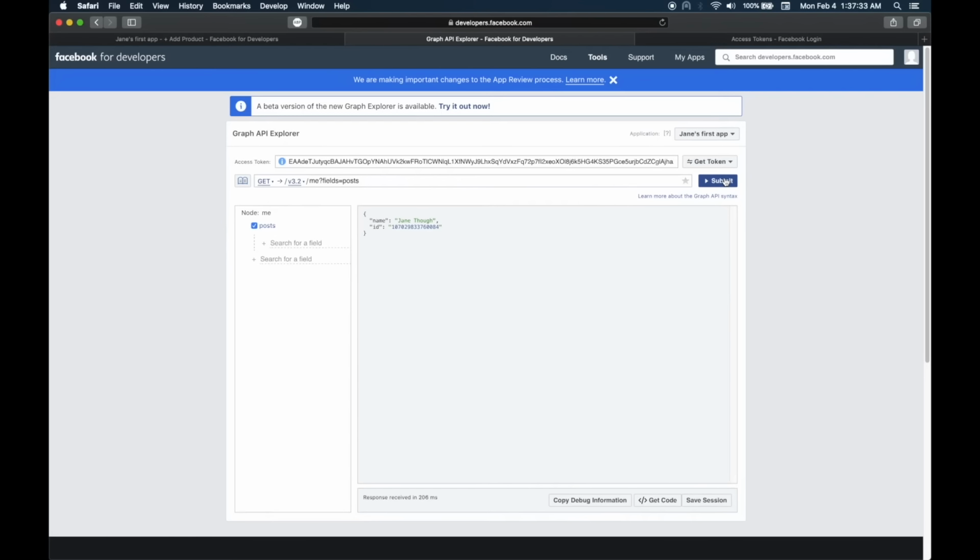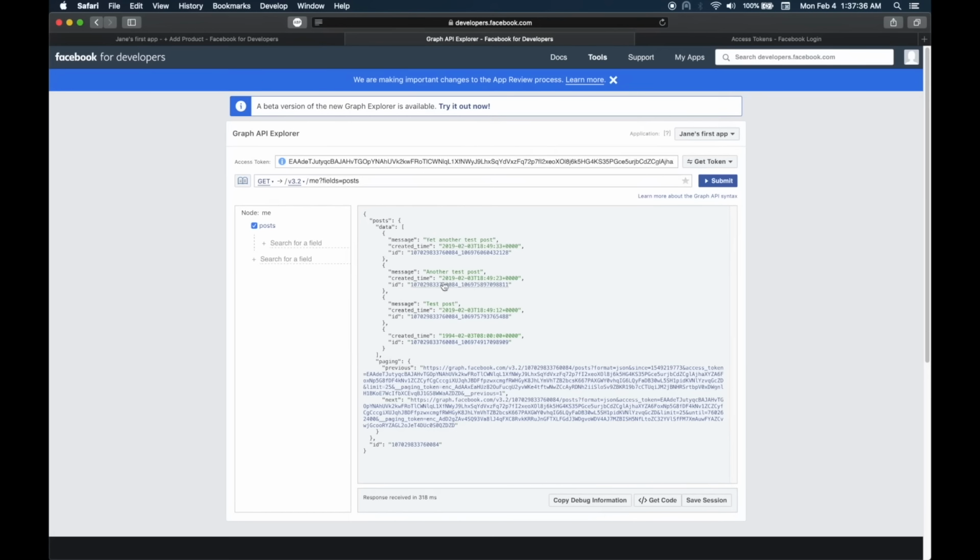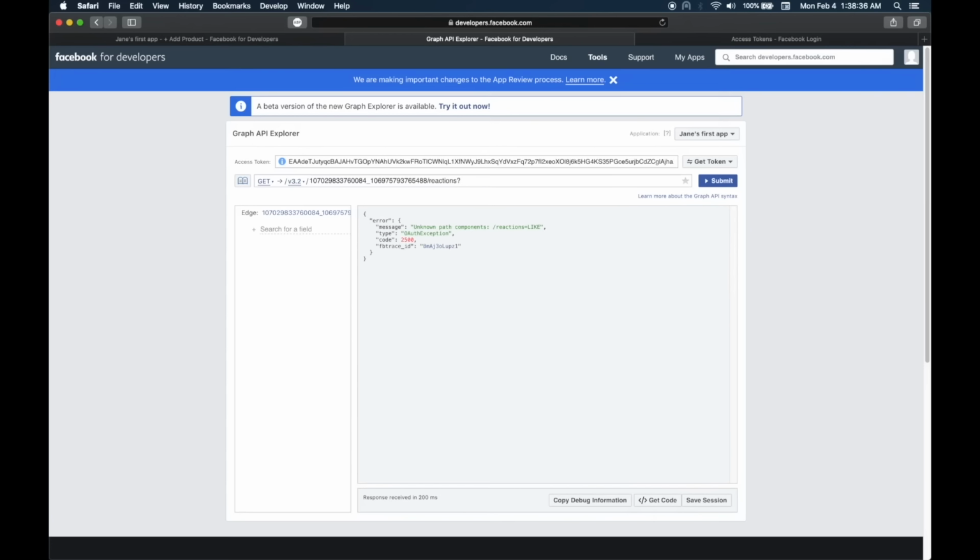Now let's look at some other posts just to try things out. Let's see what other posts show up. We'll take the second post, and we'll take the third post, and we'll see what the reactions are for that particular post. Let's have a look at the wow reacts for this particular post. As you can see, there are no wow reacts. And there is exactly one like react. Again, it's by me.